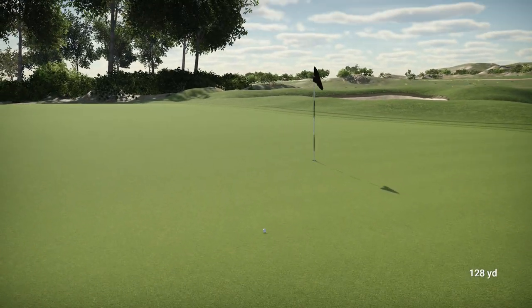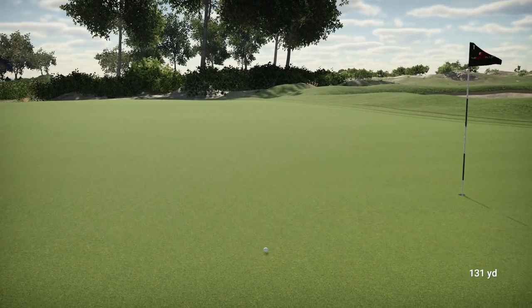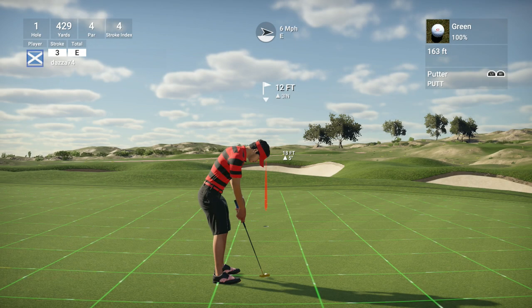A bit short, but it rolls up. So that's a decent shot. That's in there, pretty close. We've got a good chance at birdie. All right, 12 footer here.